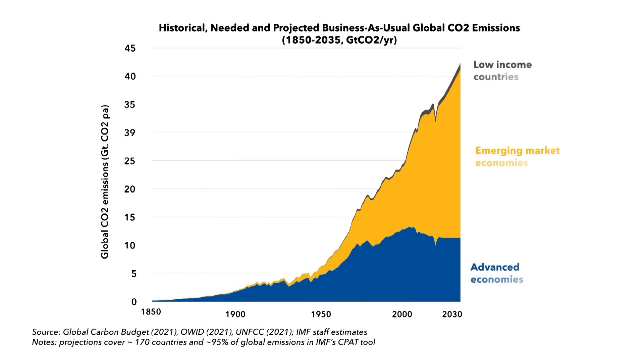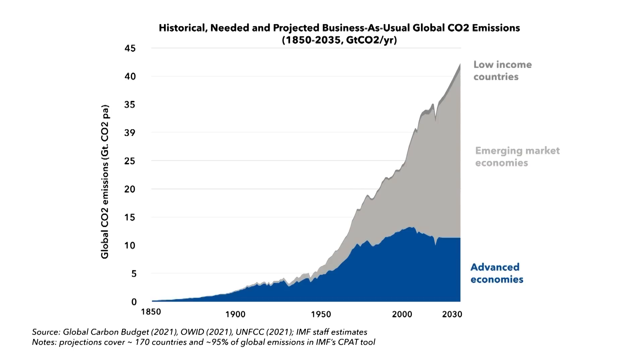These trends reflect the general trajectory of emissions observed as countries develop: first, emissions increase rapidly with economic growth, but then they begin to slow and eventually fall. We can see this pattern very clearly when we switch to a split by economic category, with emerging markets contributing a rapidly growing share of emissions, while developed country emissions have been dropping recently. These trends are expected to continue going forward. In terms of emissions per capita, emerging markets mostly emit much less than advanced countries. For example, Australia, Canada, Saudi Arabia, and the US all emit about twice as much per capita as China, and nearly ten times as much as India. But this gap is closing and varies by country.